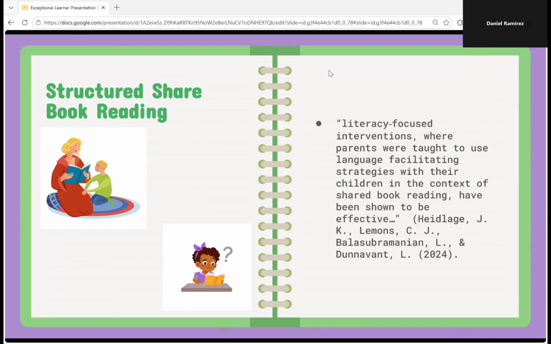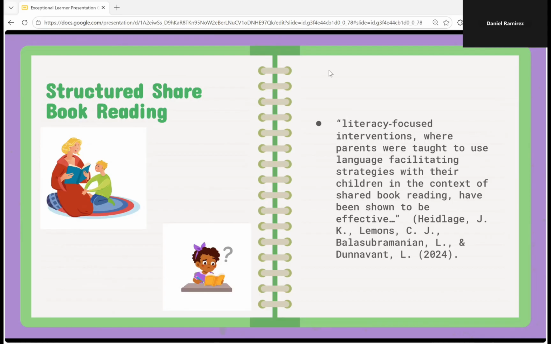So the next strategy for this is highlighting letter to sound connections. Pick at least two or three target letters and point them out whenever they appear. Another strategy is building words using pictures in the book.